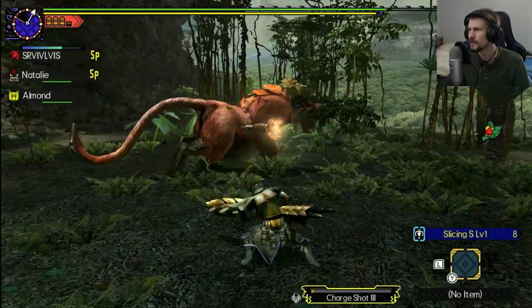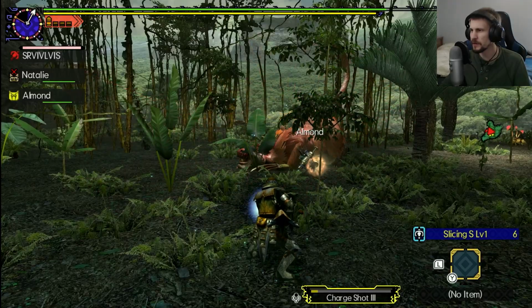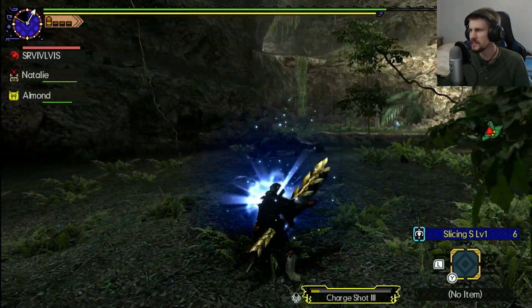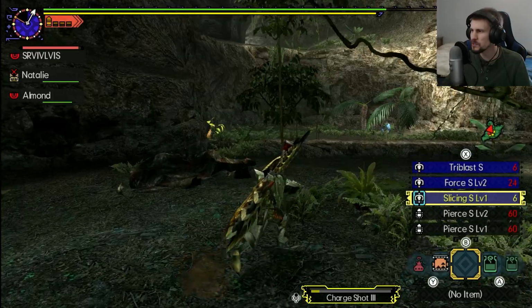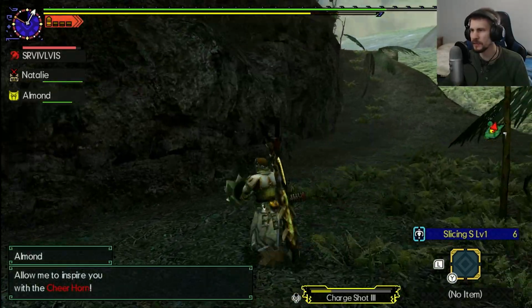Oh, wow. I mean, I was talking about how normal could be used for some stuff, but just with the slicing and some of the charge shots, he's already limping and running off like that.